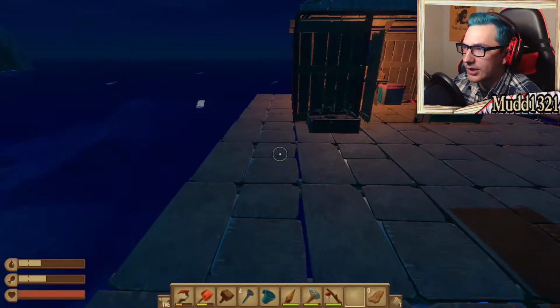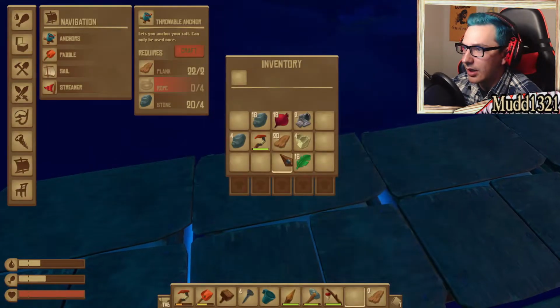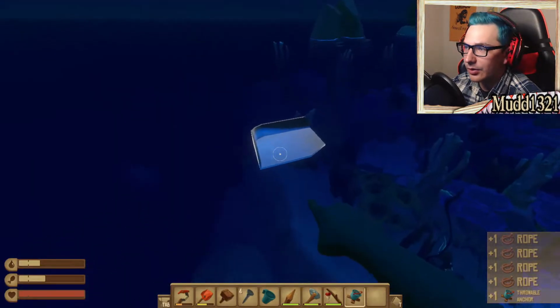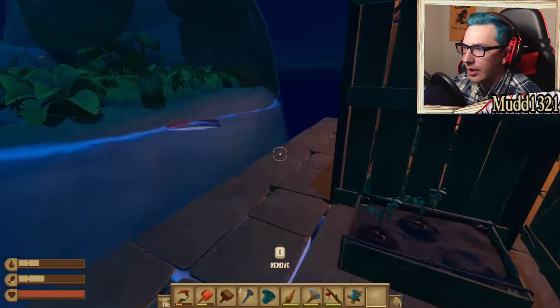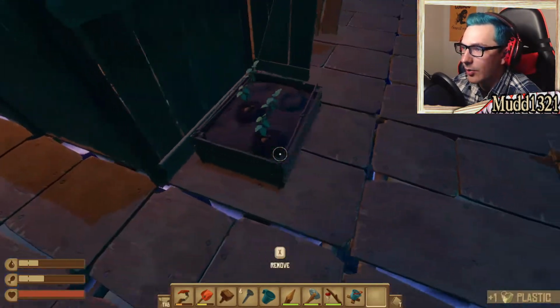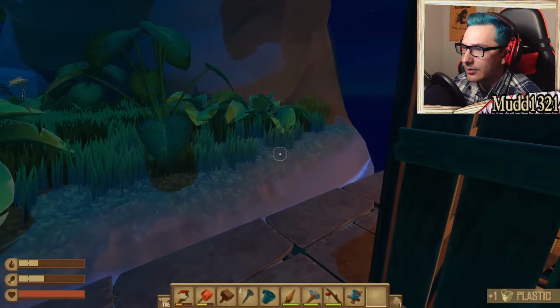Put it there. Okay, so that's how the anchor works. Wait, is it a one-time use? It's a one-time use. That's wild. Look how beautiful this is. Holy crap. I really wasted that. Oh my god, it's growing. Pouring the fresh water worked. Oh my god. Or the rain maybe did it?